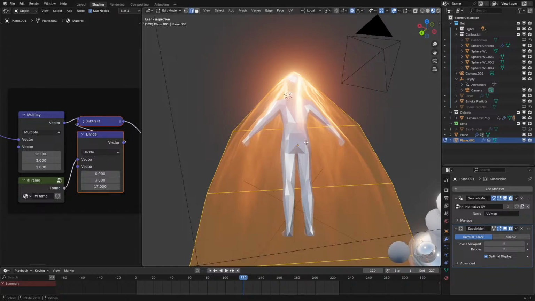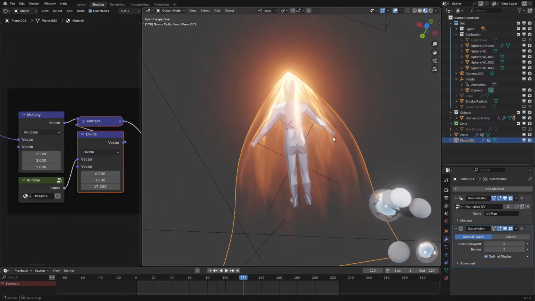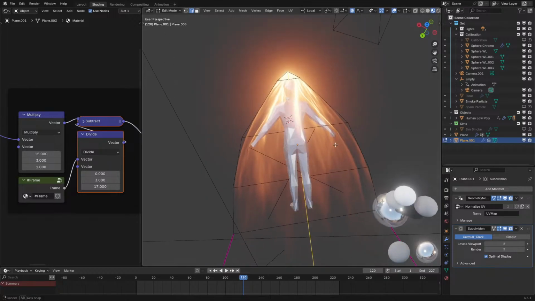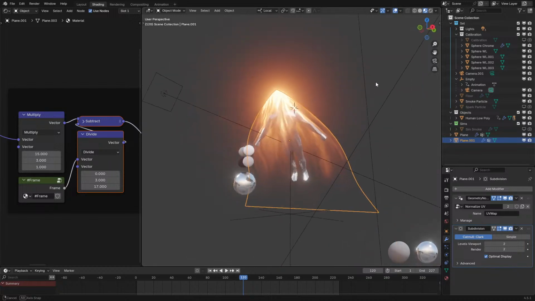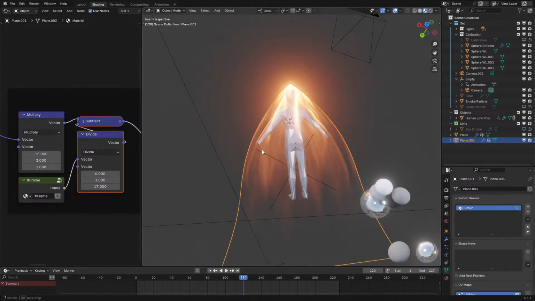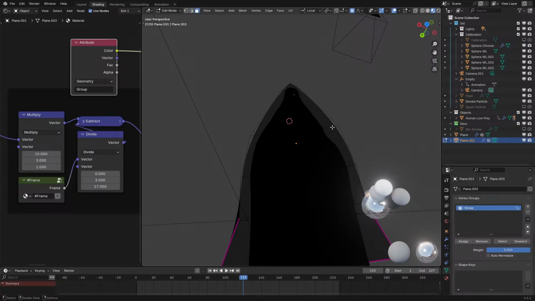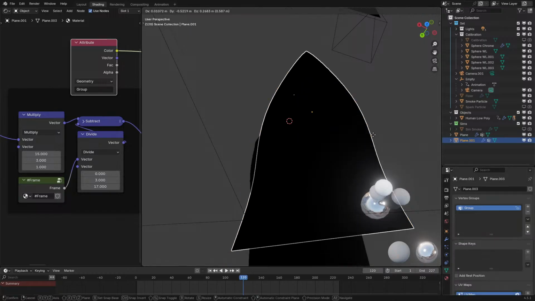So we have that, but I need to make it so that at the ends, there will be some variance. So I'm considering how to do that. Should it be UV map based? Just have the UV map, and then at the ends, it'll fade out to what I want, or do I make it so that it's like vertex group based? Which unfortunately, actually, wait a minute, let me check this. Group, can we get vertex groups in the shader? Without converting them using geonodes?